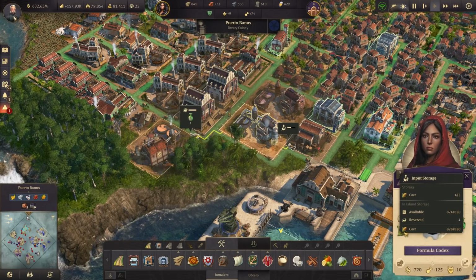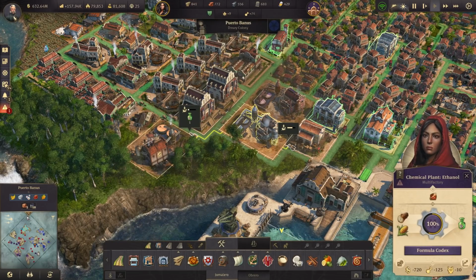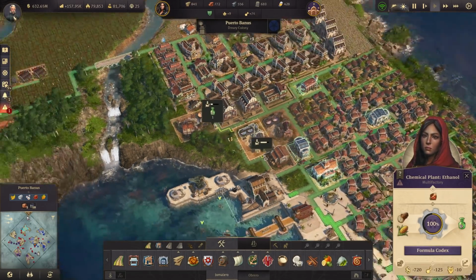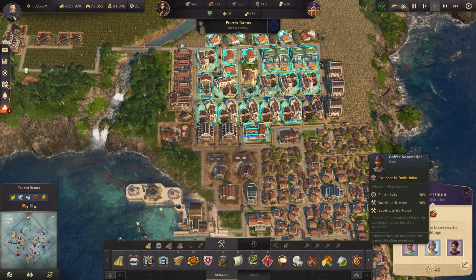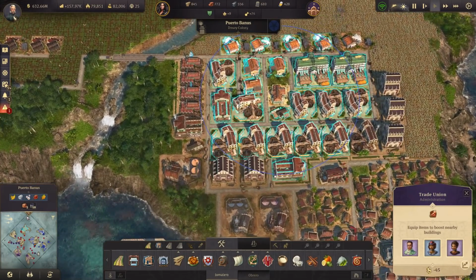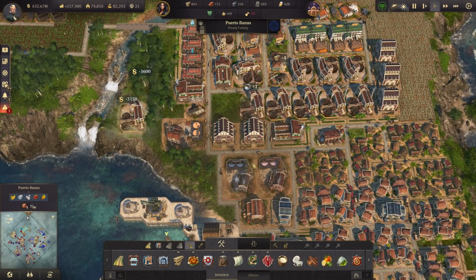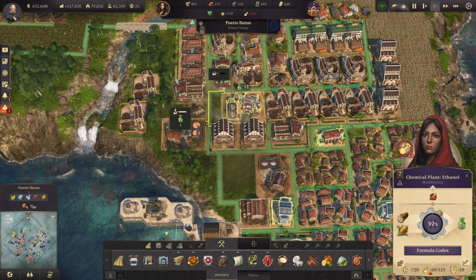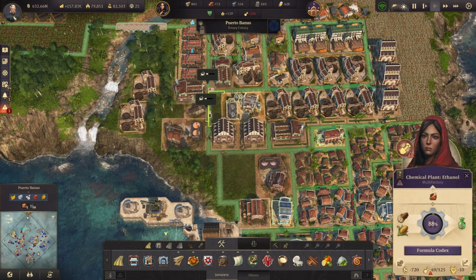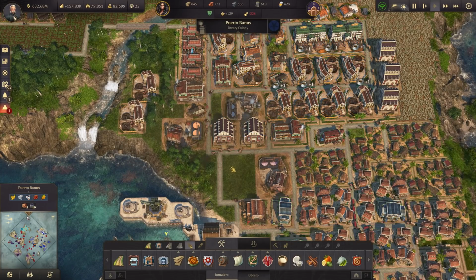We do have enough to make another one though. It's just I don't have the workforce for it. We need 125. Now there's buildings that reduce workforce, -10, -50. I'm just curious if these buildings can be affected by that. I just want to see. No. So these don't affect that. Okay. Very weird.